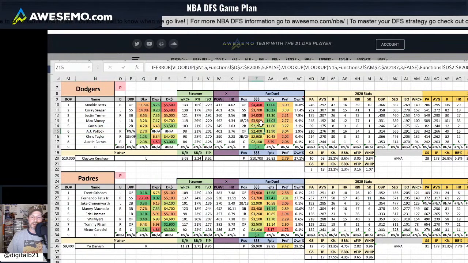Now, the Dodgers, on the other hand, are somewhat cheap for who they are on FanDuel and are drawing a little bit of ownership, which is kind of annoying. So it's a really weird spot. I think it's going to be a really fun baseball game to watch. I'm going to have it on. I just don't know how much of it I'm going to totally end up landing on DFS-wise.